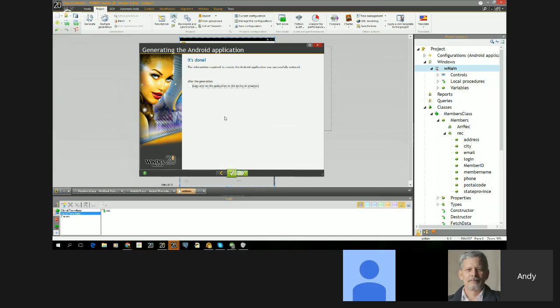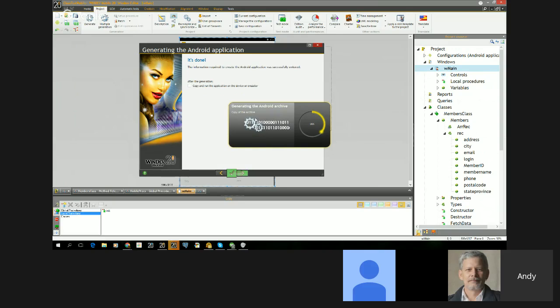If you're anything like me, it takes a while for that emulator to come up, and it has not worked out well for me, so I don't use it. So turn that off. And it may be just my machine. Believe me, it may work well for anybody else, but for me, the way I've got my Java and everything set up, it hasn't worked well. And it's not WINDEV. It's my machine. So we're going to generate the archive. And as soon as this is done, we can actually use that BlueStack to run it.